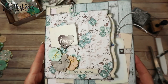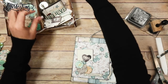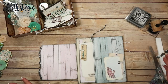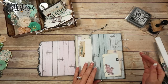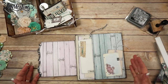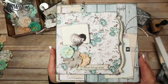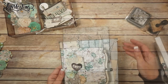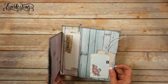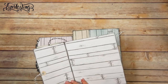Oh my gosh. I love it. All right. So then the next question is, do we put something behind there or do we leave it be for now? We might leave it be for now because I want to use different stuff, like some of the different pattern papers that we're going to be cutting into. I like it. What do you guys think? Do you like it? I do. Okay, guys, I think we're gonna leave it like this. I really, really like it. I really like the way it turned out. Totally digging it.